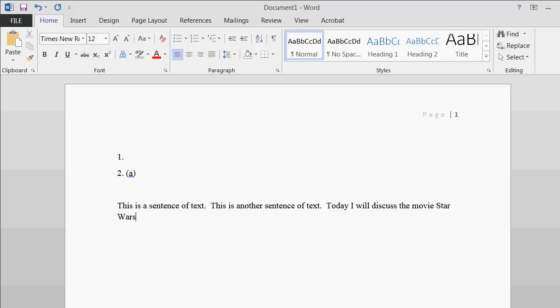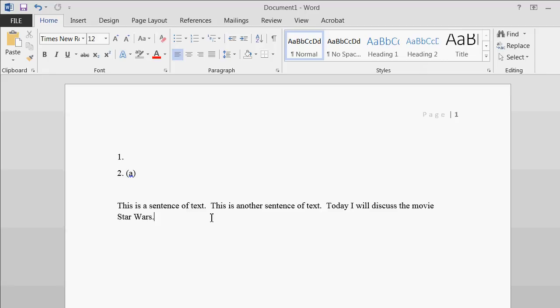Okay, so that's word wrap, but let's just say, for example, for some reason you didn't want it to put a space in between Star and Wars. Now, instead of doing a space right here, what you could do is do a Shift Control space, and then when you type Wars, it keeps those two words together without splitting the line in between them.